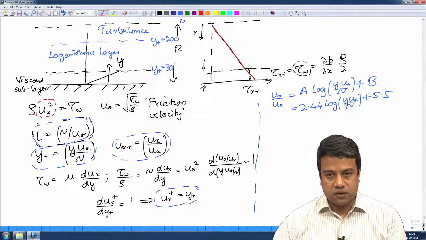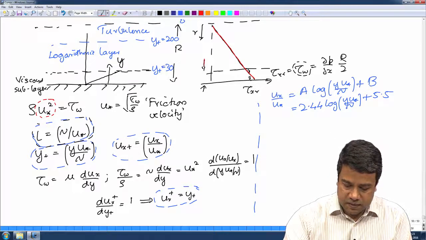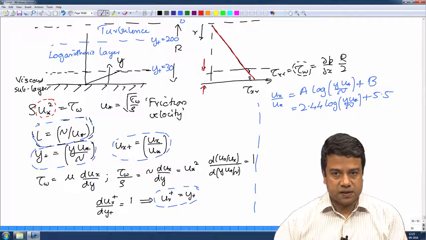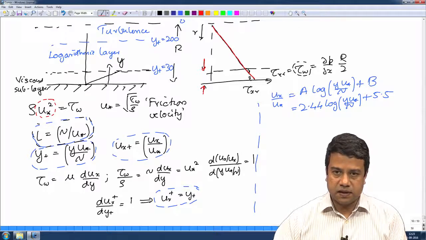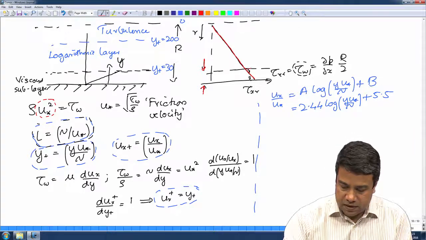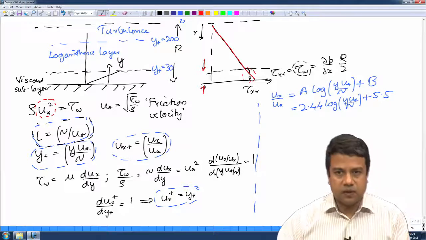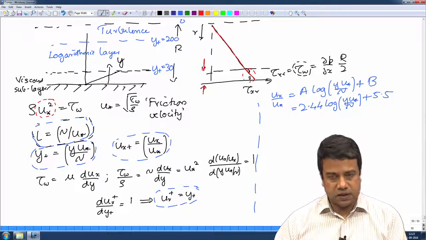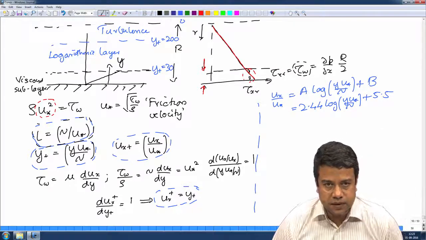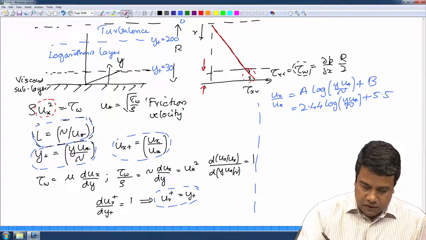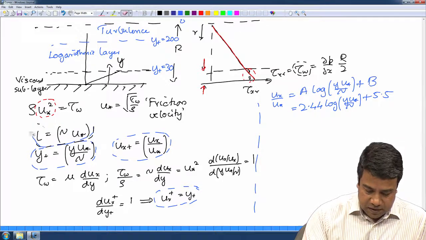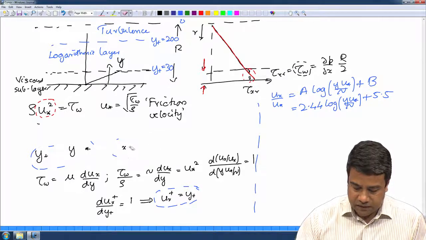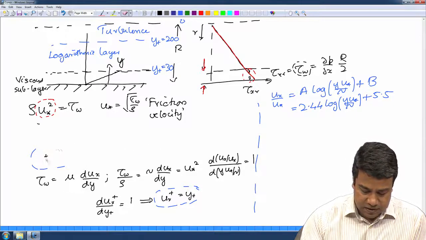However, as you approach close to the wall, if this thickness is much smaller than the radius of the pipe, the length scale for the shear stress is the radius. Therefore, within this region you can consider the shear stress to be approximately a constant, approximately equal to the shear stress at the wall itself. So, from that I can get a velocity scale from the shear stress. It is called the friction velocity. It is based upon the wall shear stress.